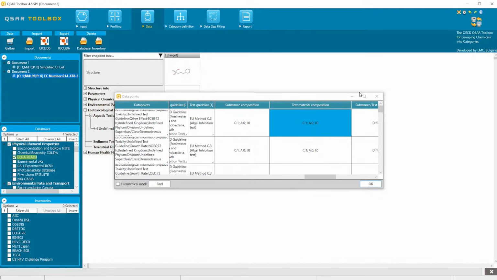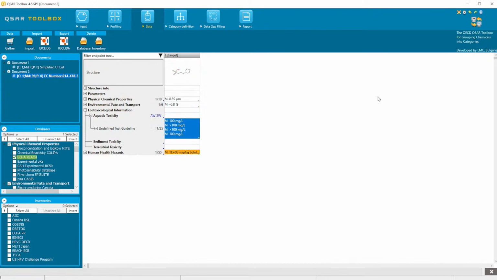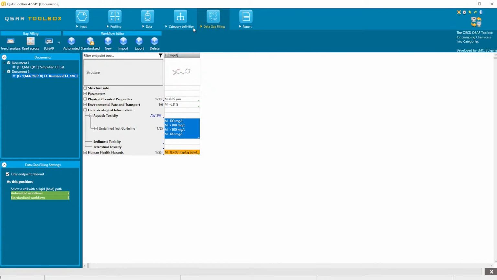But especially if you want to use substances for read across, it is good to check whether the test material actually matches the substance. Under the data gap filling module, you can find QSAR models, and then you can make further predictions for the substance.